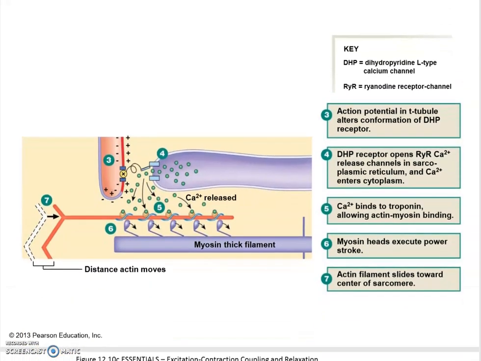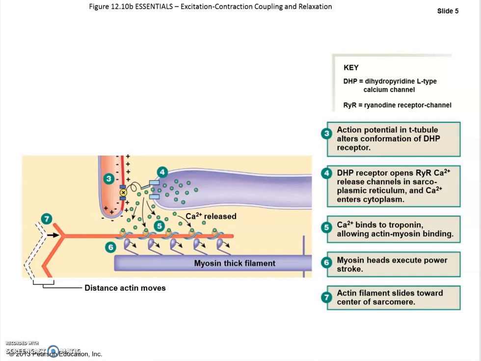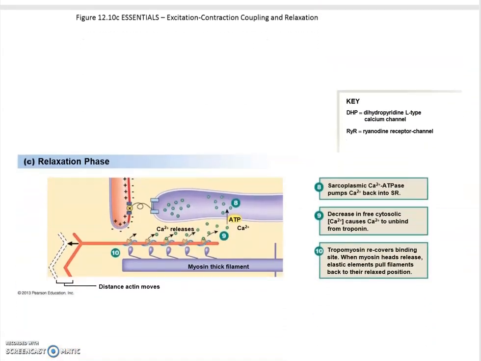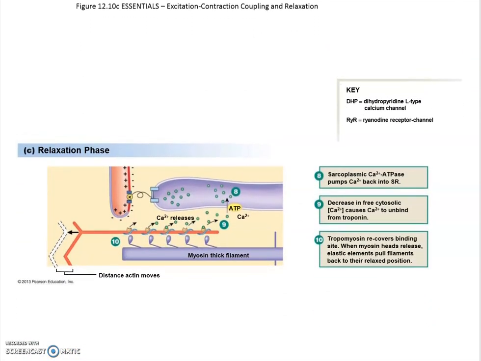So here, continuing step by step, the calcium is now binding to the troponin and changes its shape. Now we're moving on to once the muscle has produced its contraction. Now we need to pump the calcium back into the stores, and that is done by an ATPase. It's a pump that operates under expenditure of energy. It will pump the calcium back into the stores right here.